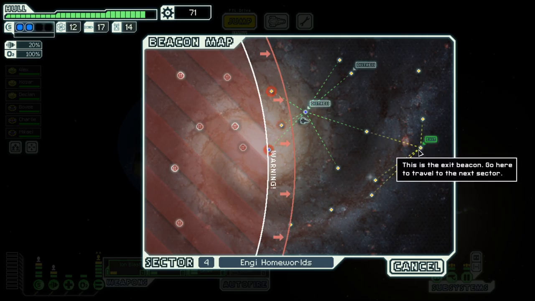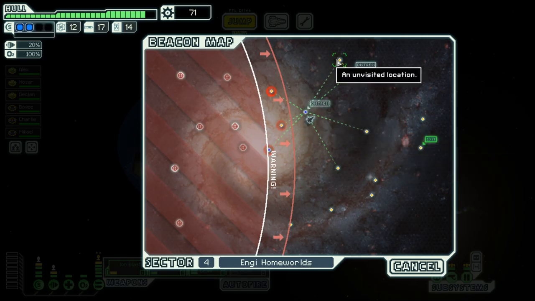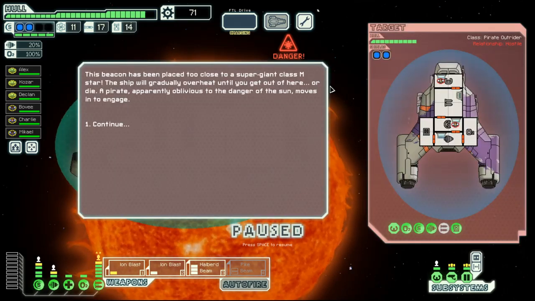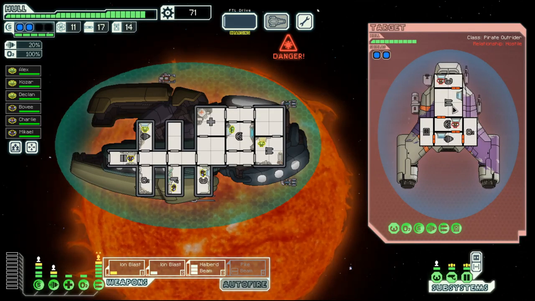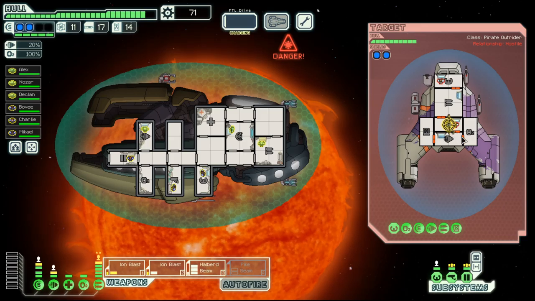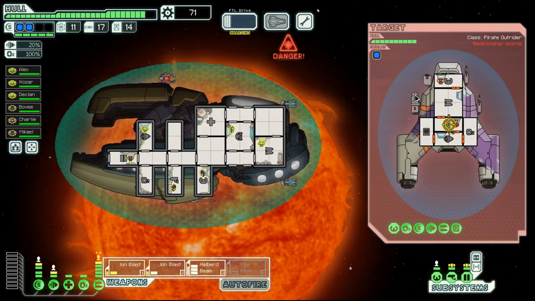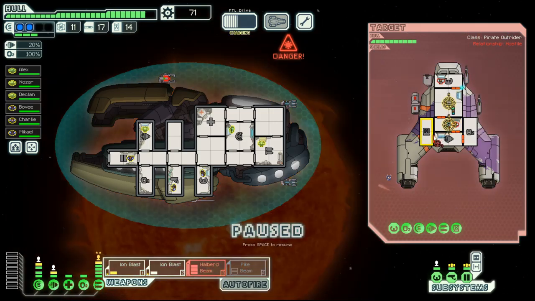So, how do we go from here? Here, distress, and then there again. And it's the sun! And it's a two-shield ship, with quite some missiles and beam weapons there. Very nice.